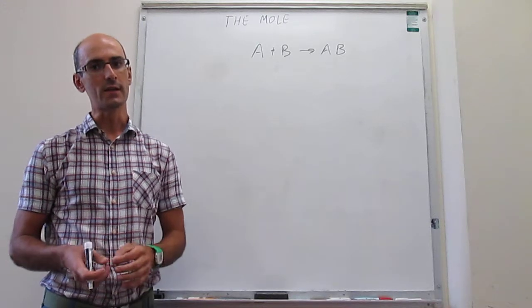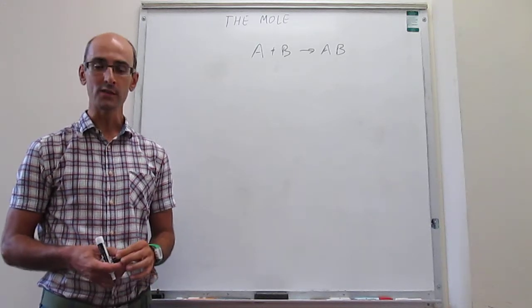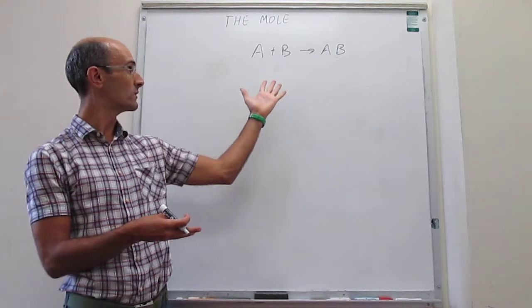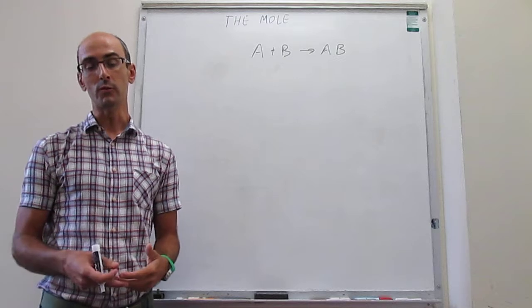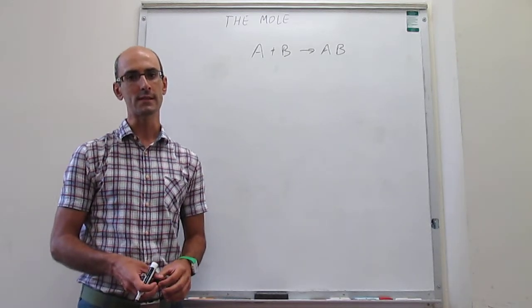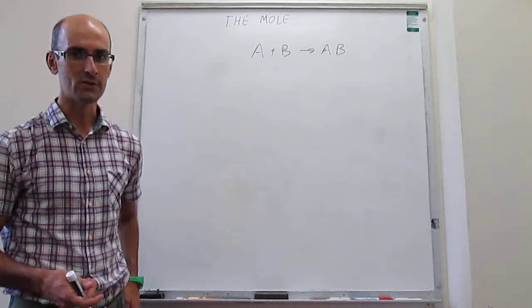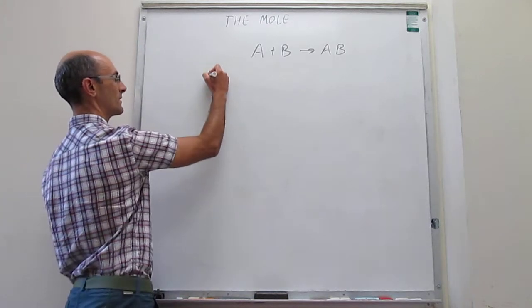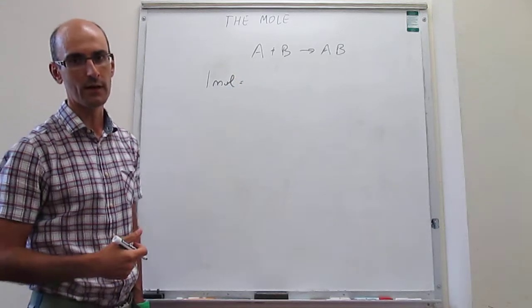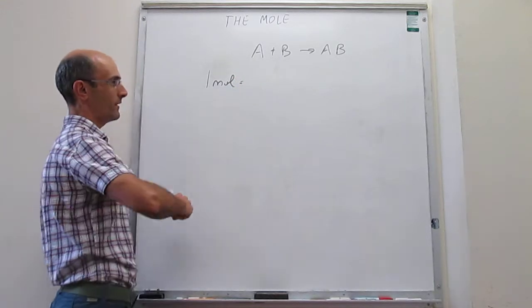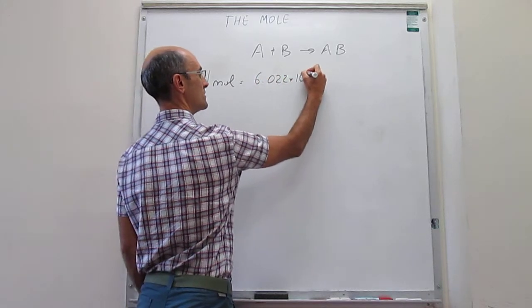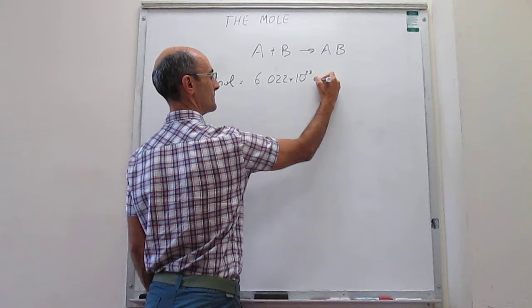So that is actually the concept of the mole. The mole is going to be the bridge that allows you to connect the atomic world, the world of chemistry, of chemical reactions, to the macroscopic world, which is where we operate. So then let's try to define what a mole is and see what the significance of that concept turns out to be. One mole is trivially defined as the following. One mole of anything, one mole of an atom, one mole of molecules of anything is equal to 6.022 10 to the 23 entities.